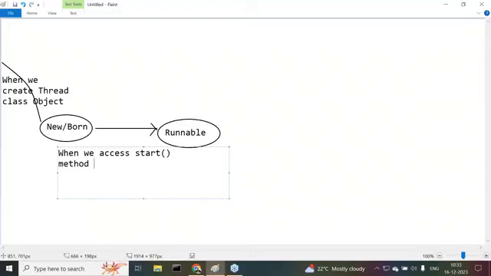When it will run, see the point: if it is a running race, for example, all the participants will take their positions. When the participants' names are announced, that is the new or born stage. When they come to the positions, they will stand in a specific position, about to start. That is exactly runnable. They're waiting for the signal from the umpire.